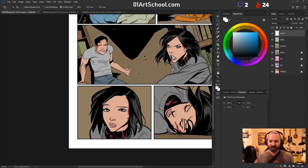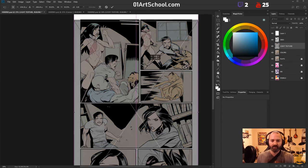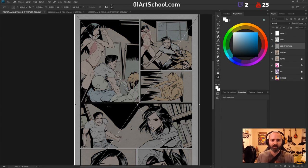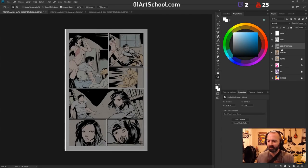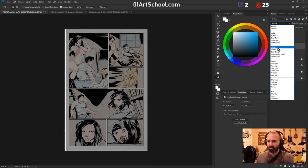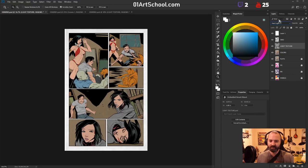I'm just trying to still think through this page. This is just the texture that I'm using on this series. I think I made this one myself. This one was some cardboard that I found. It just had a very nice subtle feel to it.